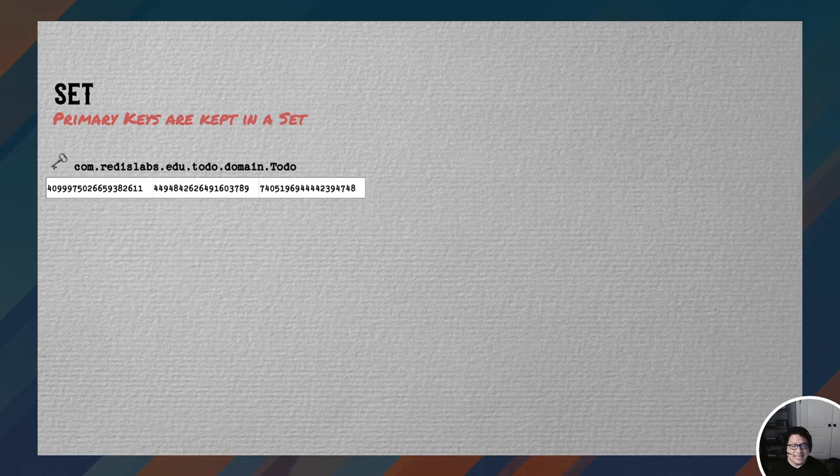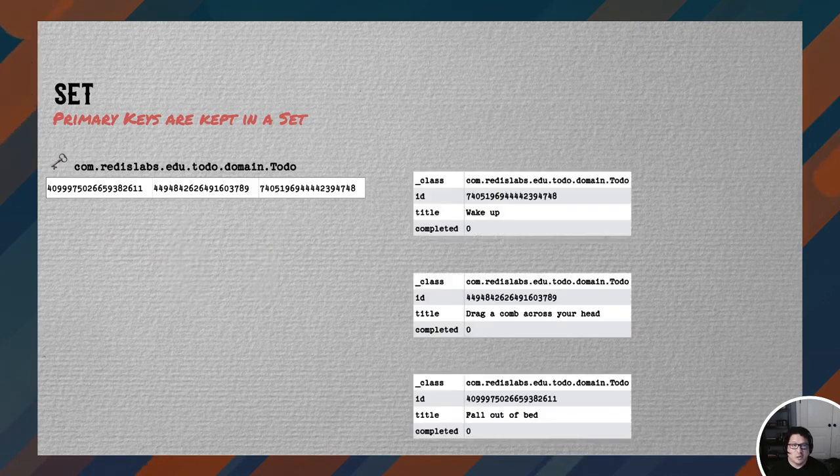And the key for that set is constructed out of the fully qualified name of the class. In our case it would be com.redislabs.edu.todo.domain.Todo.